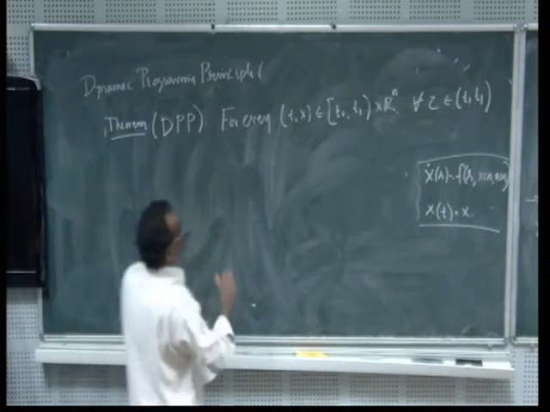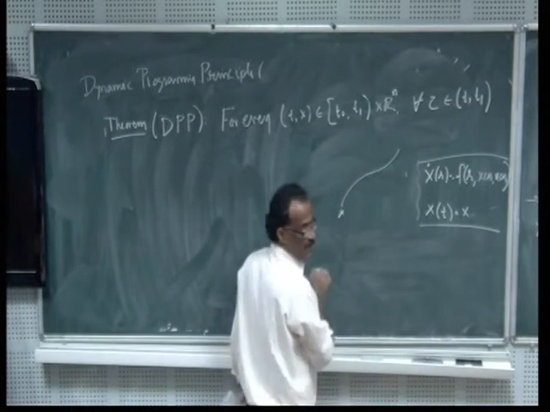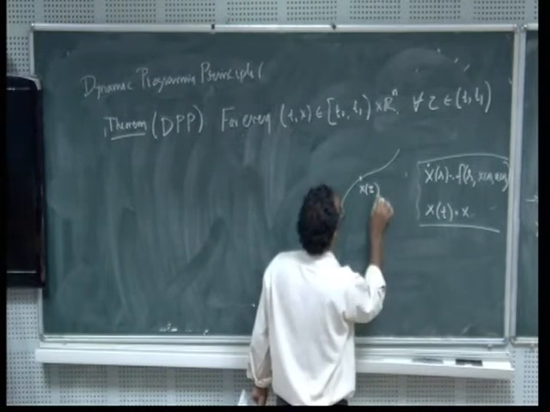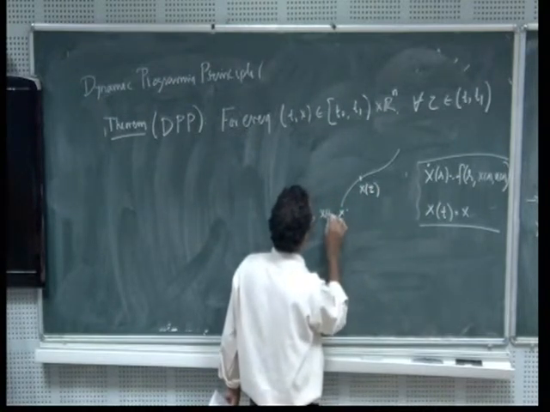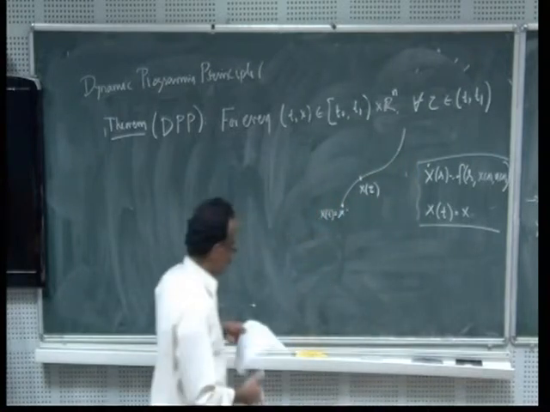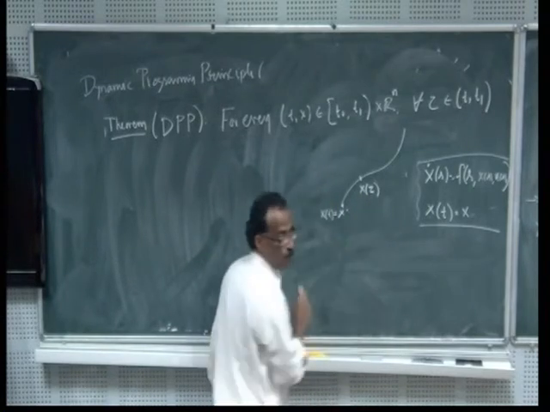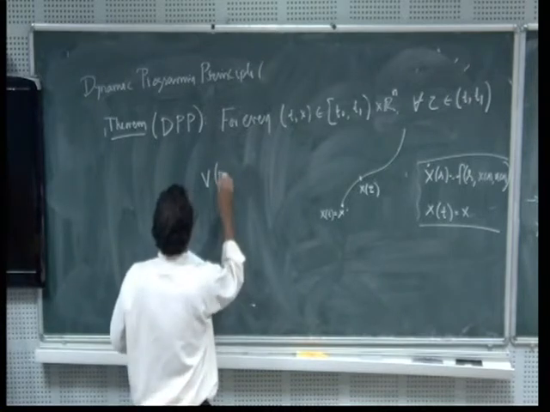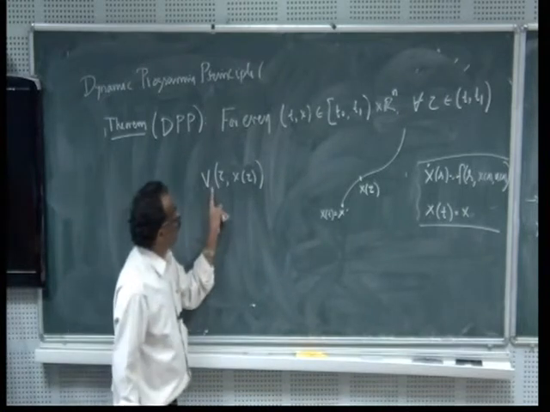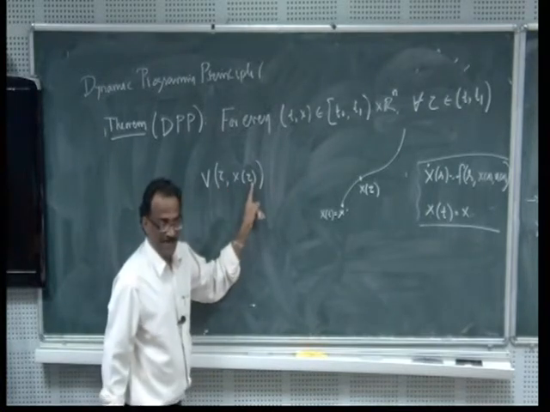So what am I trying to do? I'm trying to look for a trajectory starting at the point x, and along that trajectory I'm taking a time tau, so I have my x(tau) here. So that's why x(t) is equal to x. At time t, you have evolved a trajectory. And then looking at this point, tau, x(tau). So when I write my V of tau, x(tau), what does this mean? You get that point? This is the minimum value for the trajectory that initiates at time tau at the point x(tau). That's what you have to understand.